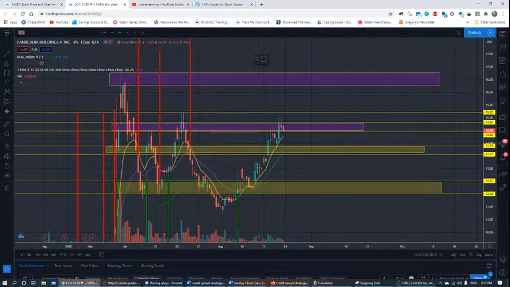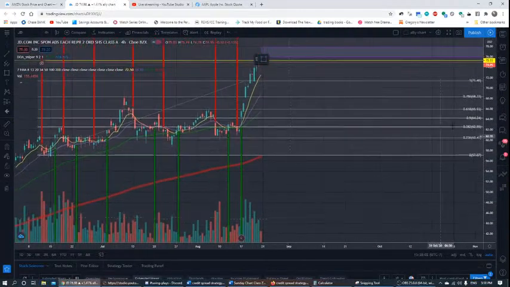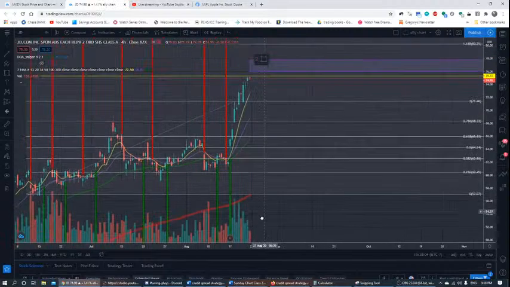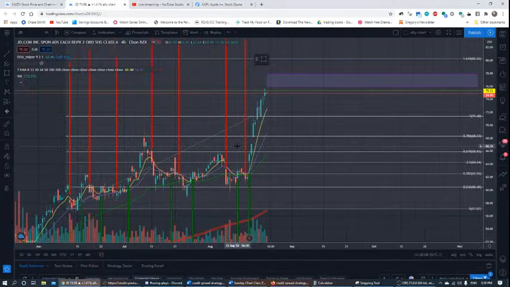Another one, the next one I'm going over is JD. This was requested by Robert. Okay, so JD made a new high, same procedure. I actually did not look up the expected move for JD, so I'm going to do it right now. I'm going to tell you guys. I'm just going to go on my phone and look it up real quick.